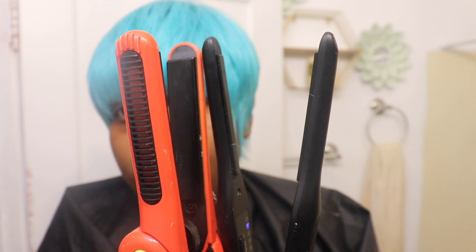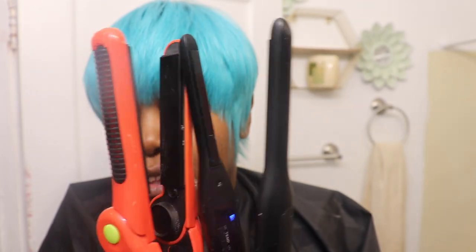Now, these are the two flat irons that I have, the smallest ones I have. Them little pencil ones was good for the back. Those thicker ones is what's going to be good for my sides. Okay, you see the bang is long enough for my regular blue flat iron. But when you hit them sides and that back, we have to put curl and life back into this hair, you know. So I have three different size flat irons that I'm using just to achieve the look that I am trying to get, all right?